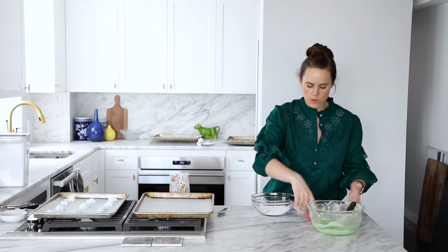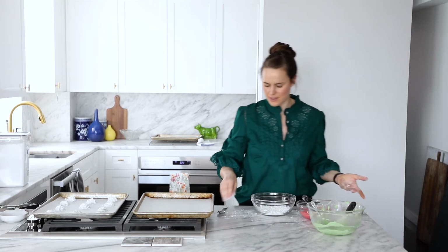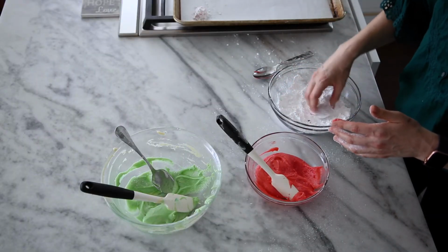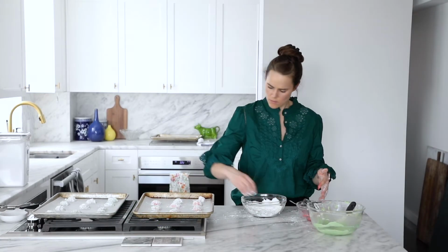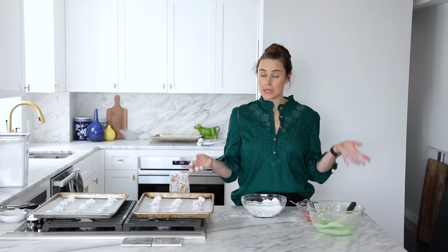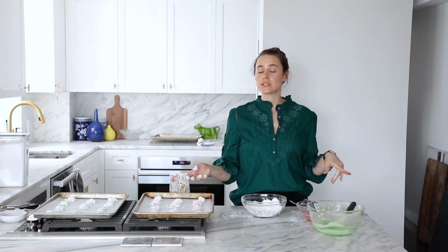All right, so I'm gonna switch bowls. I'm gonna switch to my pink, yeah, it's kind of pink. Don't forget, more is more with the powdered sugar. All right, now our cookies are prepped and ready. My hands are filthy. I'm gonna wash them. And then I'm gonna put these in the preheated oven, 325.